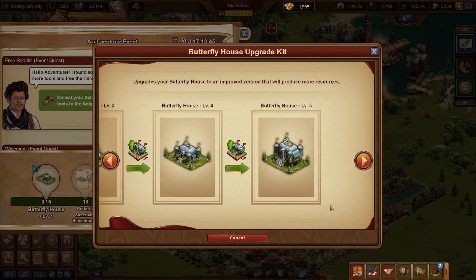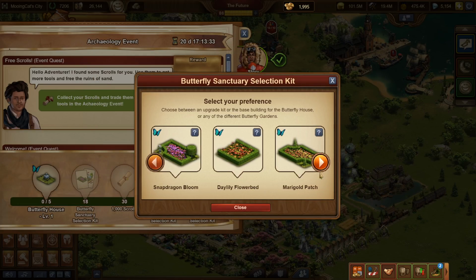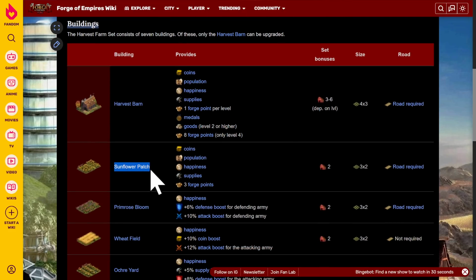It needs all the 6 pieces to get all of these bonuses, remember. So even though in and of itself those are okay stats, you do have to consider all the pieces you need. And speaking of the other pieces, the butterfly gardens, let's go through them. First of all, we have the Snapdragon Bloom. This gives 6 goods and 3 forge points. This one is quite comparable to the Sunflower Patch. It does not need a road, which the Sunflower Patch does, but it gives roughly the same.